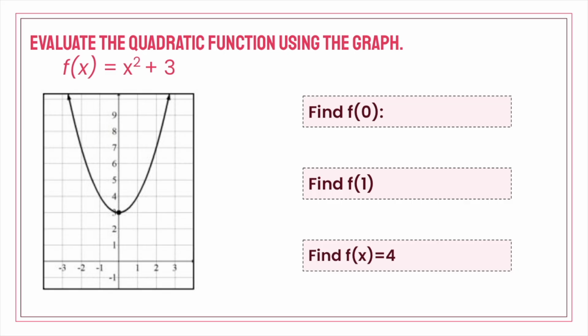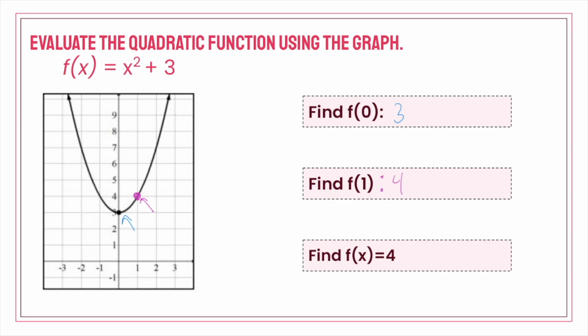So here we are at the next example, and it says evaluate the quadratic function using the graph. So we've got f of x is equal to x squared plus 3, and they've got us finding a bunch of different values. So using the graph for a quadratic function to find the answers is pretty easy. So it says f of 0, so we know that since it's inside the parentheses, it's going to be the input, so we're looking for the x value. So when the x value is 0, we can see that this point right here is at 3. Find f of 1, okay, so again, 1 is inside the parentheses, so that's going to be the input, so we're looking for where x is 1. Here's our point, so that's going to be 4.